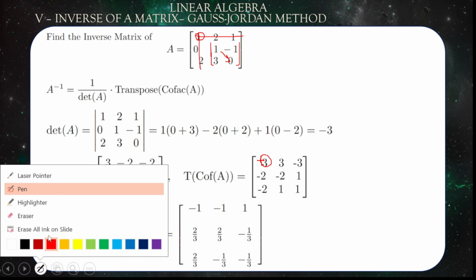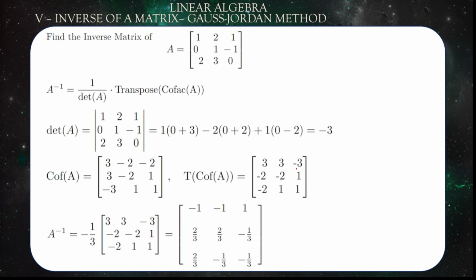Then let us clear the slate again. So let us say that, and you go element by element. The second element here, for 2, is 0 minus 2 times minus 1, so plus 2.